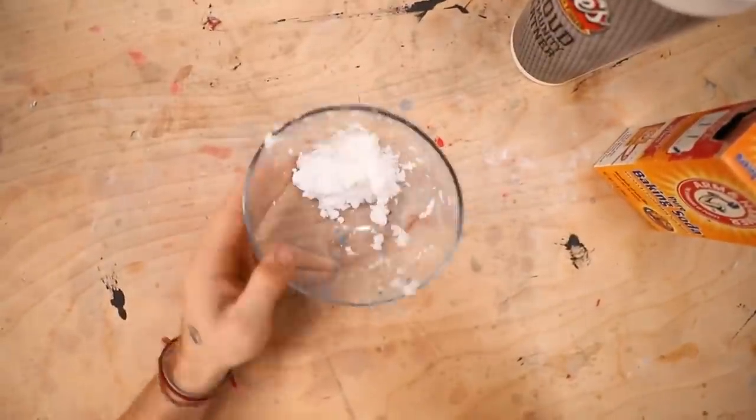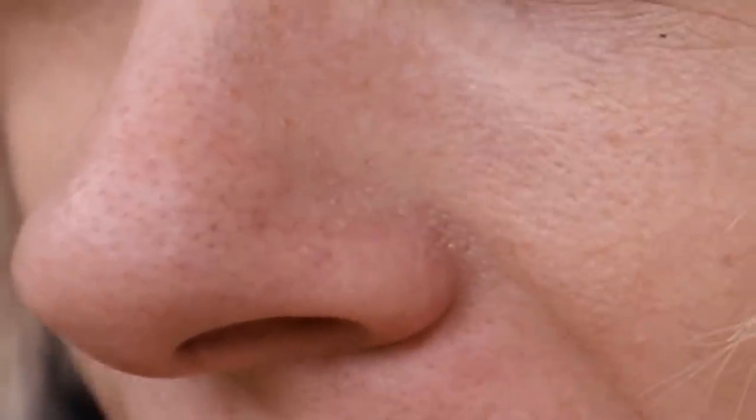Okay. So now it's time to put the stuff on my face. I'm actually wearing makeup right now so that I don't look as tired. But if you look at it, I have quite a few pores that are kind of just clogged. This is what my nose looks like normally. It's very clogged, very pory. So this is before. And I'm even wearing makeup too, so that's really bad.